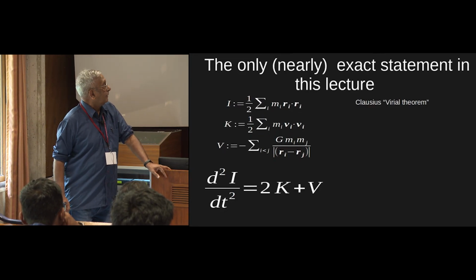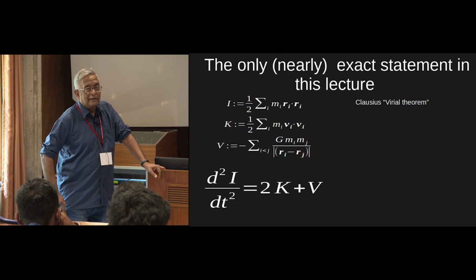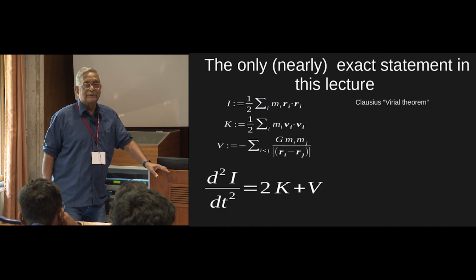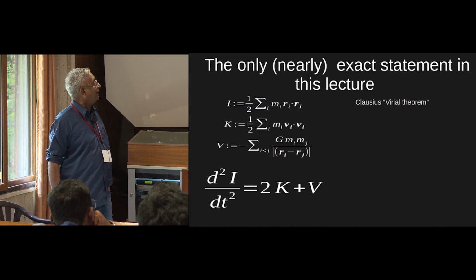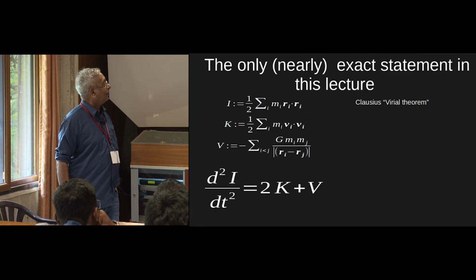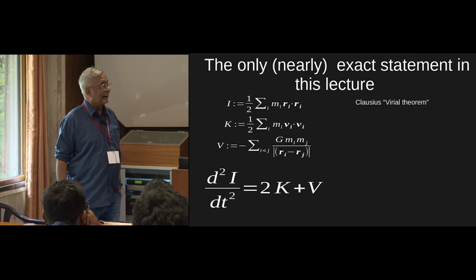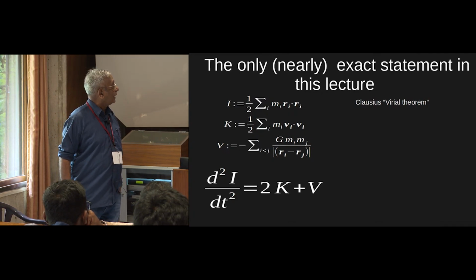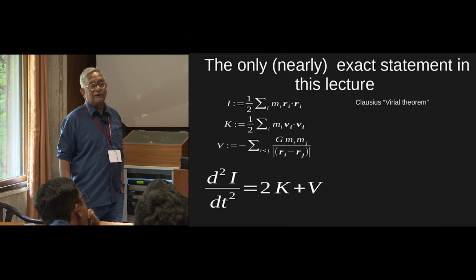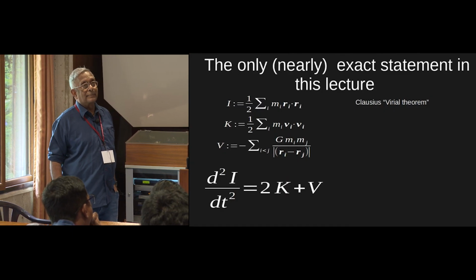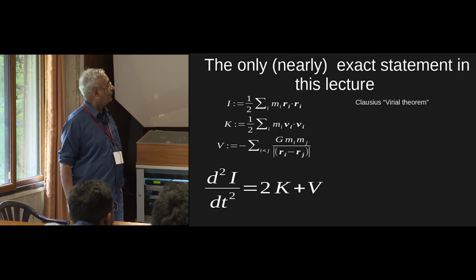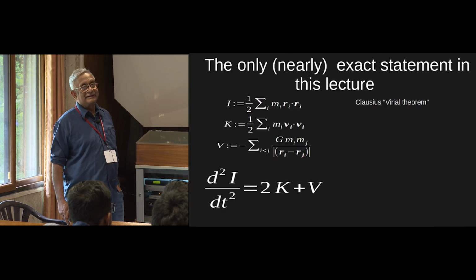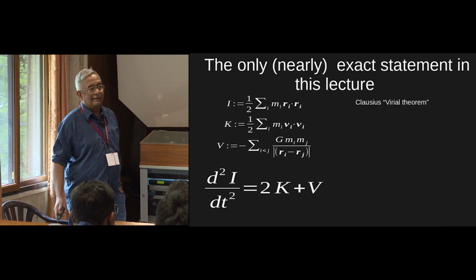So you can ask, why did you define this? And the answer is, Clausius found that it's a good thing to define. Then I have also defined the kinetic energy by the well-known formula, half mv squared. And the potential energy is the product of the masses and inversely proportional to the absolute value of the distance. So that's a scalar. And you're saying i less than j to make sure you don't count it twice, right?